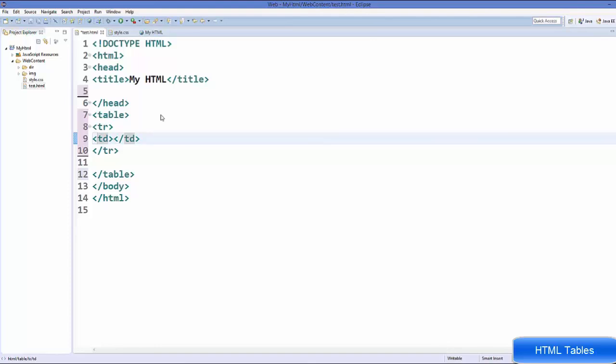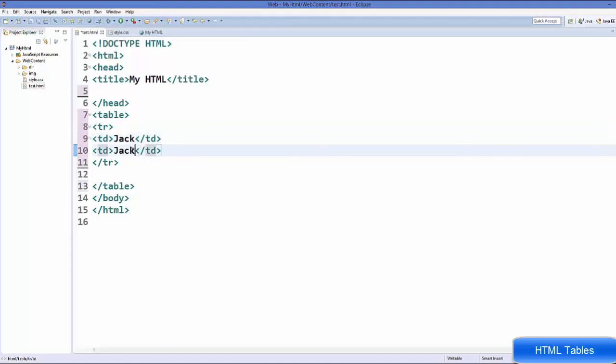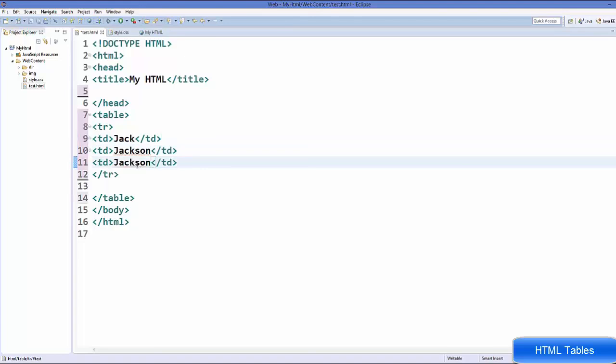For example, we are making a table for name, surname, and the marks scored by a student, for example something like this. So the first column here is the name, and the second column we are going to add is the surname, and the third column we are going to add here is the marks scored by him. So for example 90 marks, right? So td, you can think of it as a column, tr is the table row, and table is the parent of all, right?